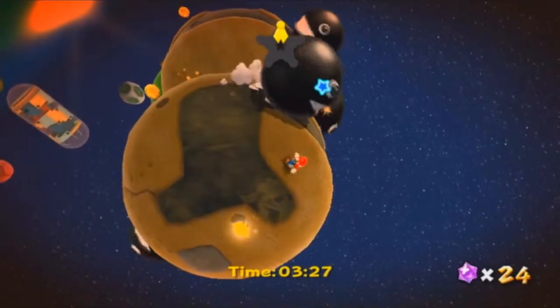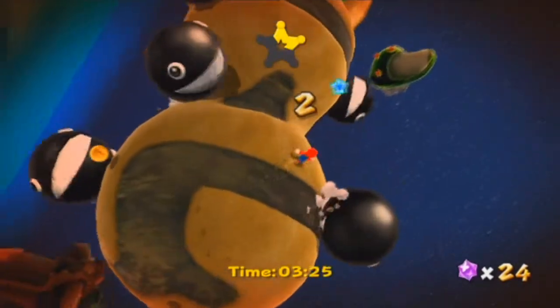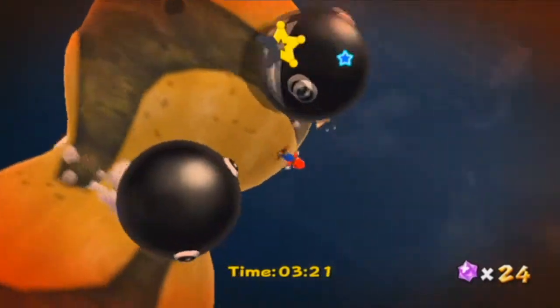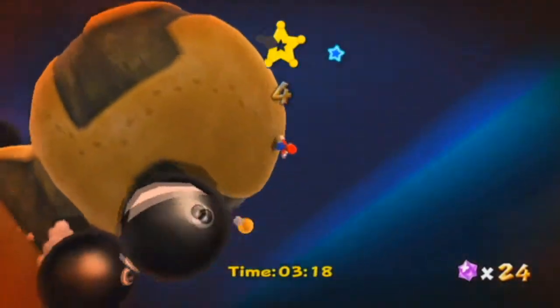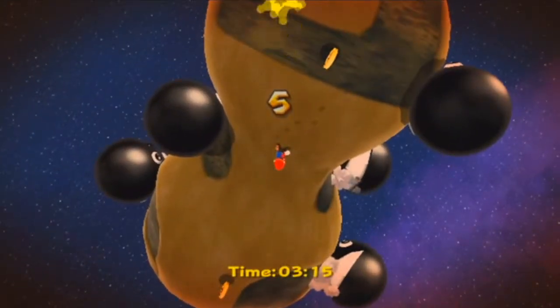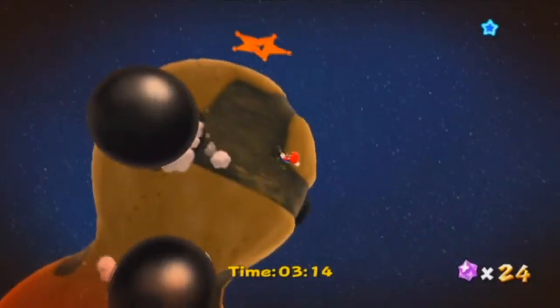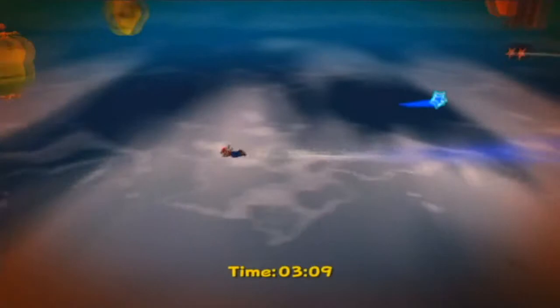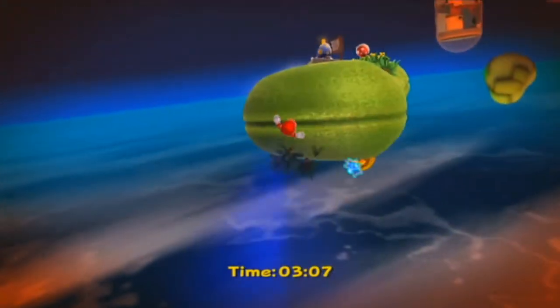The red rocks here, or the destroyable rocks here that were on this planet before, are now replaced by chain chomps that you cannot destroy, which is arguably a good thing, because it's not going to tempt you to waste time destroying them to collect starbits. I guess it makes it more difficult, because you can't clear them out of the way, but it's also just a small change, because a lot of people I know didn't know you could destroy the rocks in the first place, so it didn't really matter.